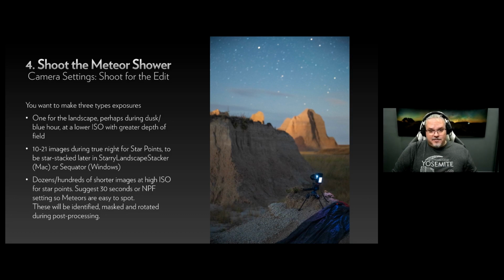So your first photograph, you're going to lower the ISO. It might not be all the way down to 100, but it might be like 800 or 1250. And you're going to stop down for more depth of field and get as much of your landscape in focus as possible at a higher quality, because you have more light available. It's possible to do that, right? And all your tripod is locked down at this point, right? Your head is not moving, your legs are not moving. It might be buried with metal spikes, right? So you're taking that first image during dusk and you're going to say, all right, this is going to be my base image. And I'm going to blend that with the things that come after this.